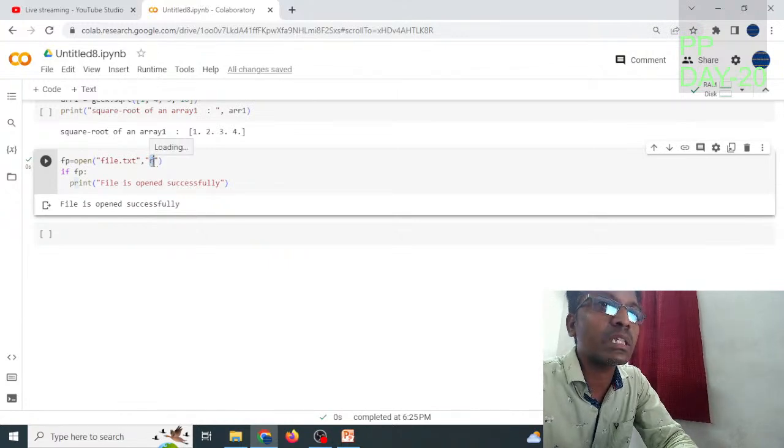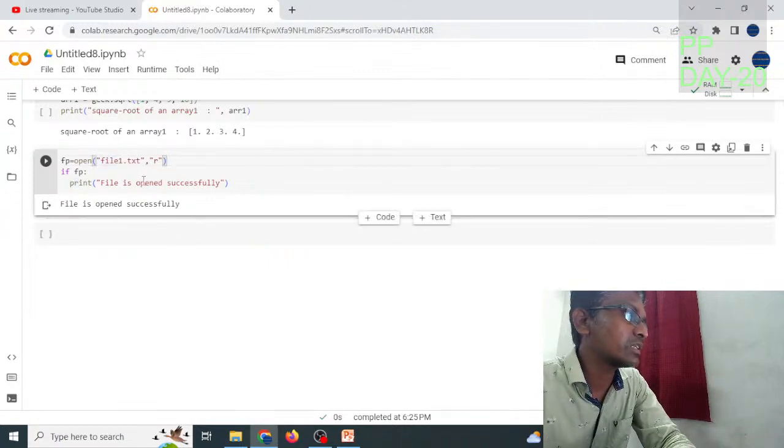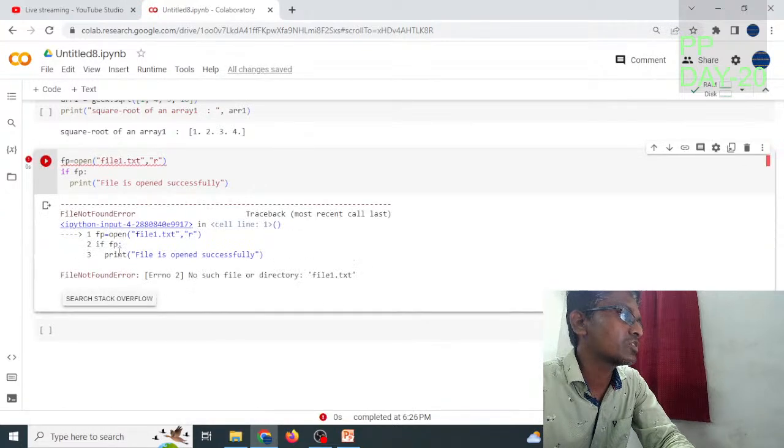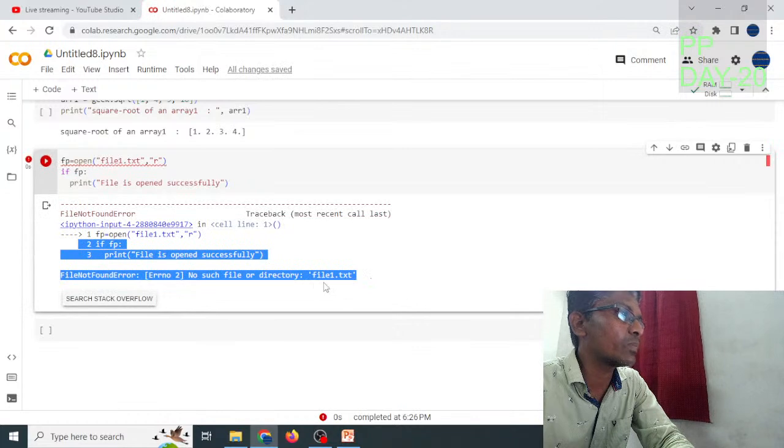Without creating a file, it is not possible to read the content in the file. If you try to read the content in a file without creating it, it will produce an error. That's why previously I got the error. For example, if I change to file1.txt, it will produce the error, because I have not created a file1.txt file.